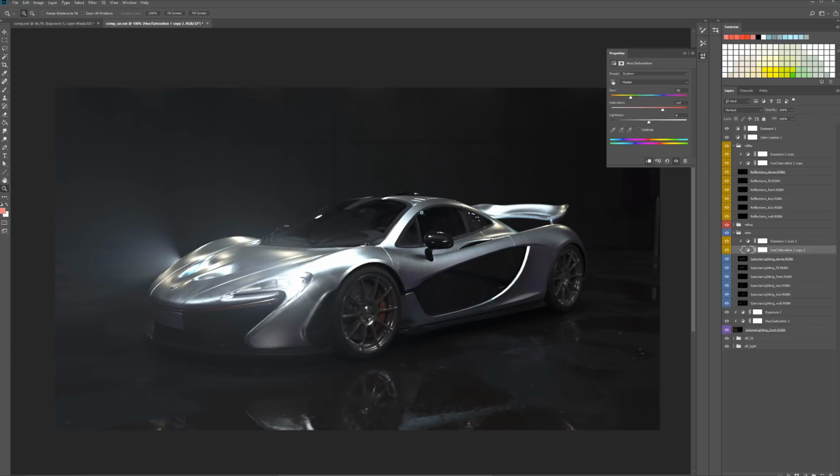So yeah, I think you guys kind of get the idea now that I have full control of the specular, the reflection, the refraction, every kind of AOV you can think of, but on a per light basis. And so eventually you could mess around with these settings and get to a point where you're happy. For example, this is the same render, and earlier I rendered it out and did the same thing. I just adjusted it.